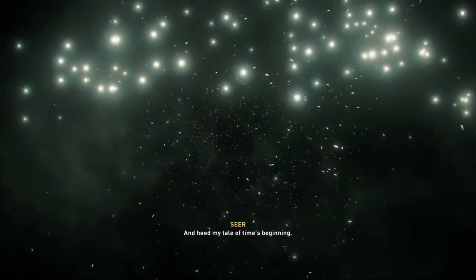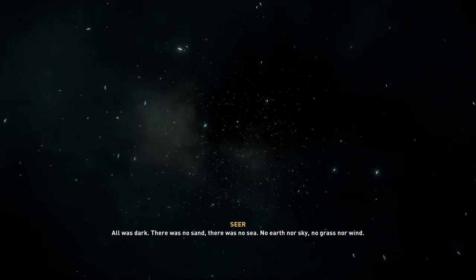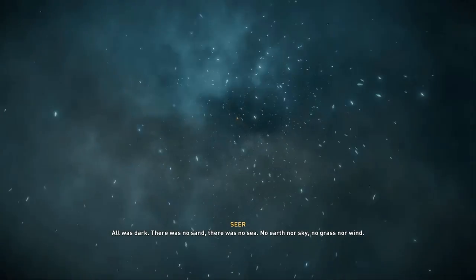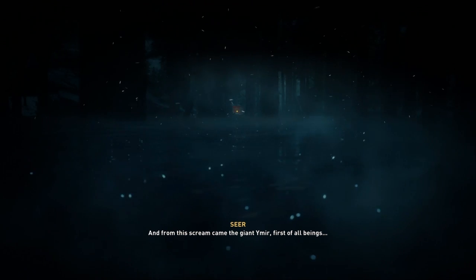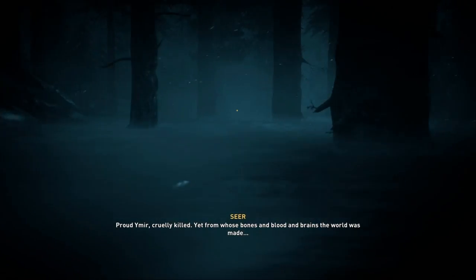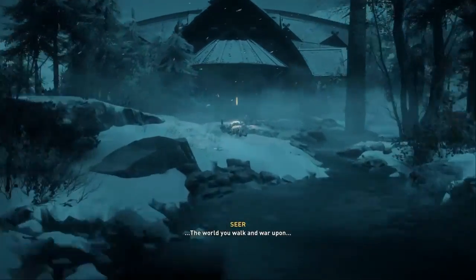And heed my tale of time's beginning. All was dark. There was no sand, there was no sea, no earth, nor sky, no grass, nor wind. Till fire met ice in the gasping void. And from this green came the giant Ymir, first of all beings, proud Ymir, cruelly killed, yet from whose bones and blood and brains the world was made. The world you walk and war upon.